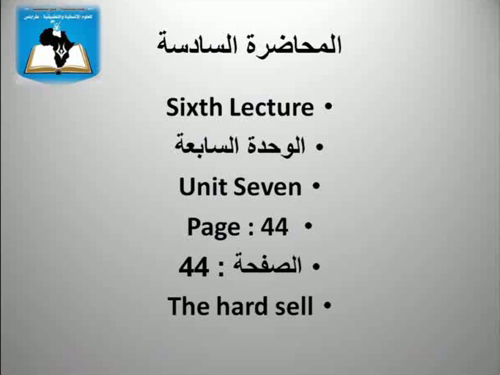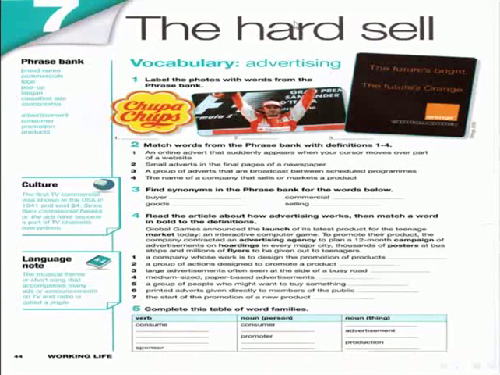The hard sell in English, which means the techniques that we use for sale or for selling. Techniques that we follow, like having advertisements and so on in newspapers, on TV and so on. That's what we call nowadays the hard sell. Right? So Unit 7, the hard sell. Hard sell here means techniques for selling.